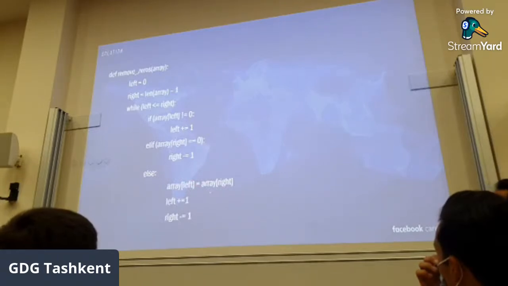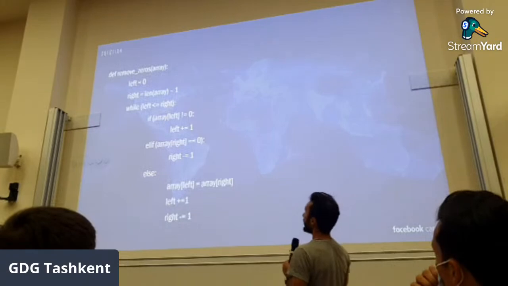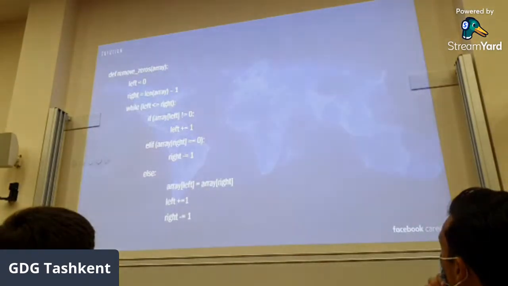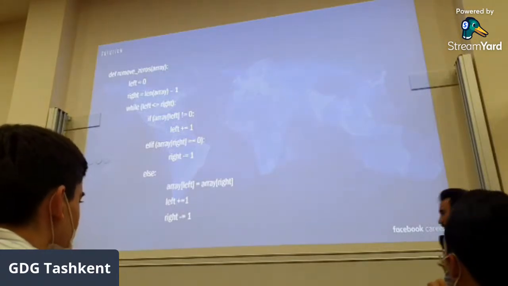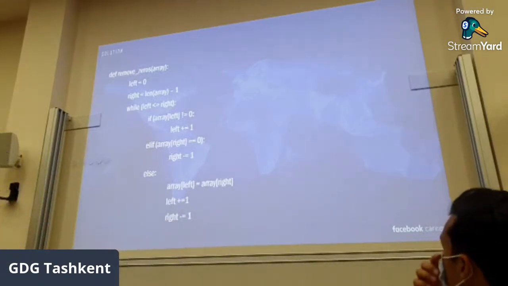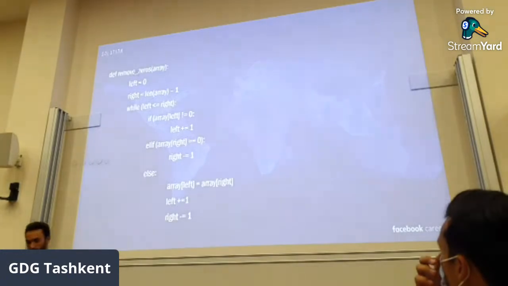Now, notice, we're not actually assigning value to the right side, because we said we don't care what happens to the right side. We only care that the left side has the non-zero. So here, the right side will just take values that we're not interested in. And that's it. The solution here is not that complicated in terms of code, but coming up with the idea is the hard part. Once you have the idea, coding it becomes easy. Any questions about this?